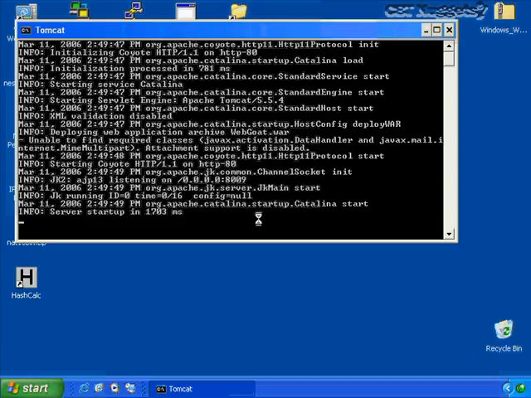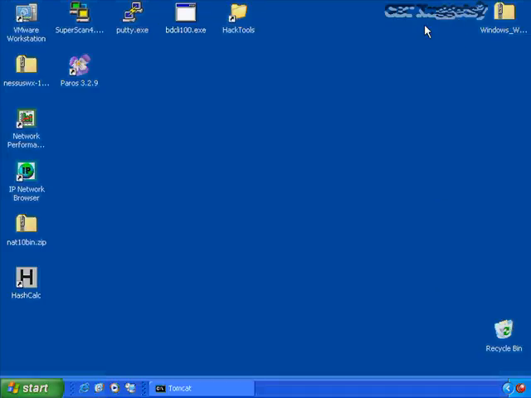This is as far as it gets. It's doing exactly what it's supposed to do right now. It doesn't bring up some kind of pretty graphical user interface. It's just a service that's running on this computer. So when you get to this line here, server startup in so many milliseconds, you're done. Don't close this by clicking on the X. If you do need to stop it, you can click the X or Control C, but just minimize it. That's our service, and we need that in order to be able to run our web server.